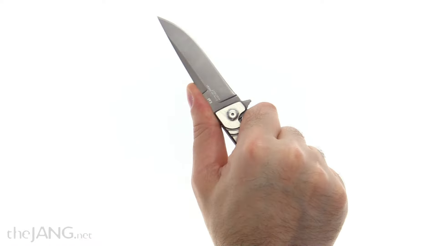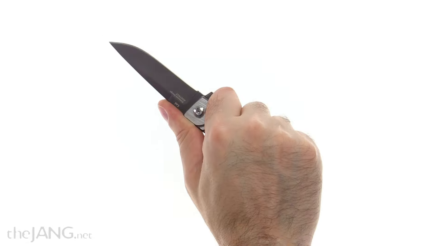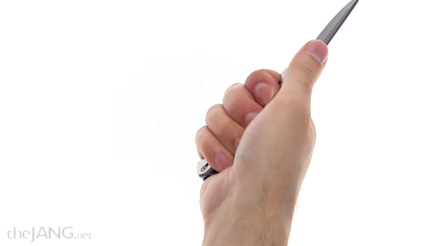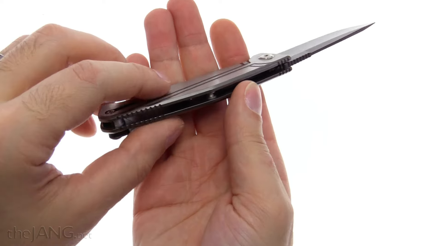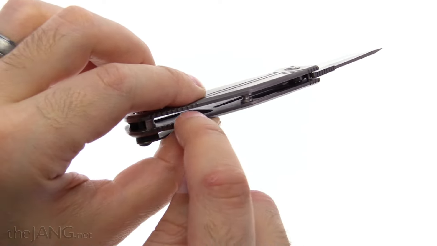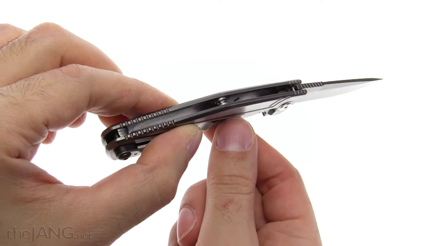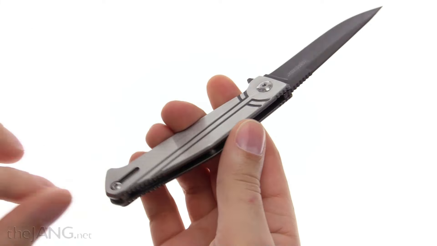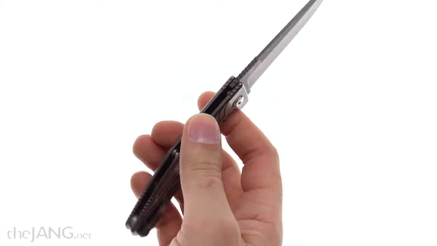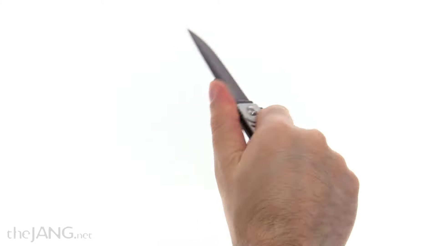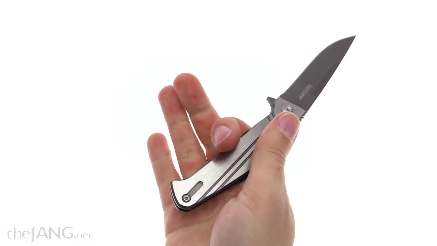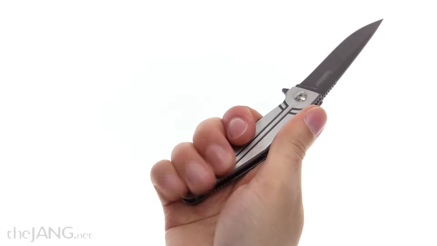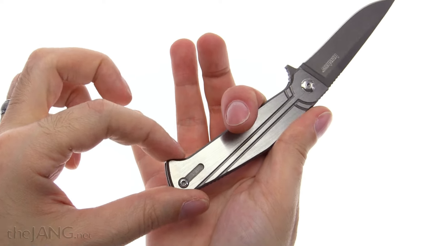This does feel good in the hand even though it is kind of thin and fairly light because it's actually scalloped out on the inside of the handles as well, in addition to just being aluminum and being as thin as it is. So the handling of this to me feels very nice. Obviously it's not a chopper but I can actually get a good handle on it back here, good hold on it back here. This works very effectively well.